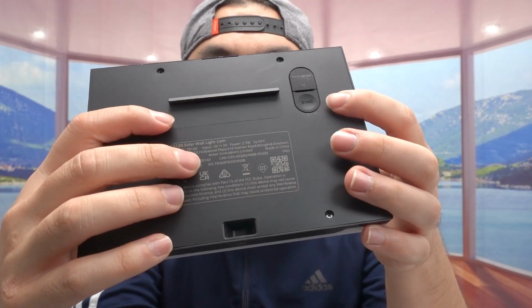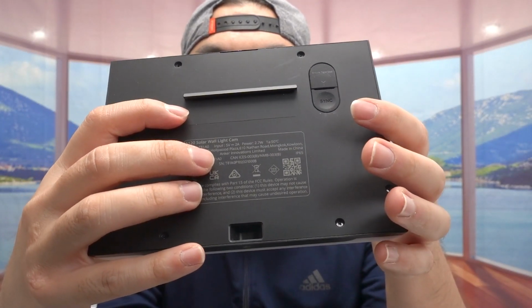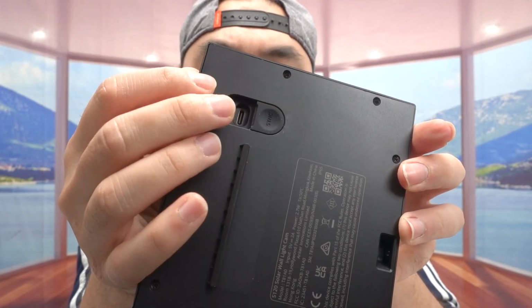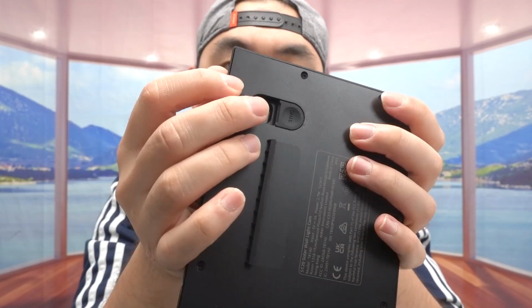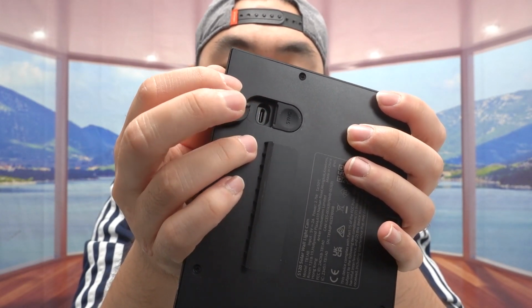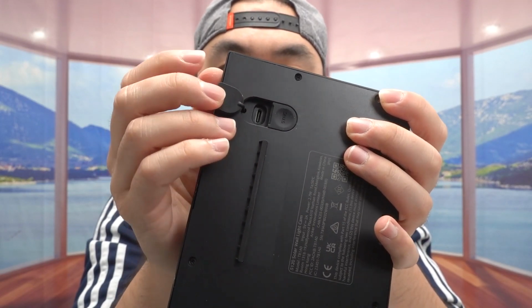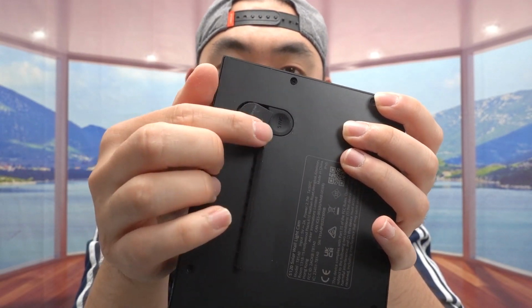Right here, we do have the sync button to press to actually sync the product together. And then right here, we do have the option for it to open up. So once you open it, that is where you can plug in a cable to recharge the product. So feel free to use it as a wired option, or you can also use the solar panel to keep it charged. It's probably more ideal for you guys to use the solar panel to keep it charged. That way you don't have to plug in a cable.